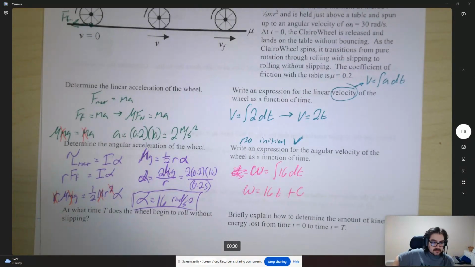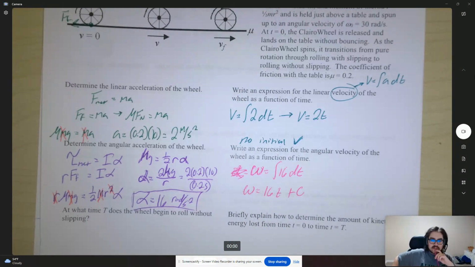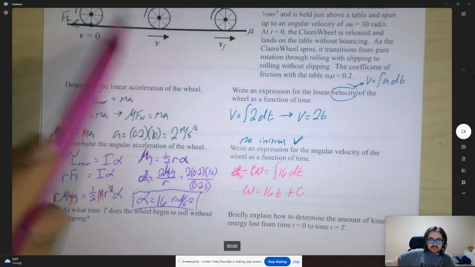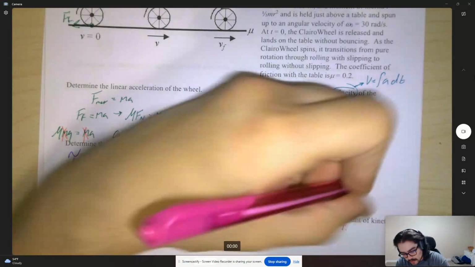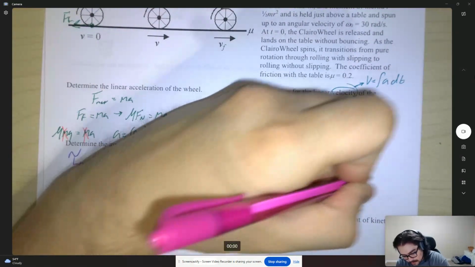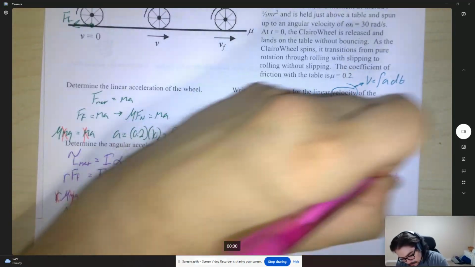Now what's happening is that you have to know, is this plus c going to end up being positive or negative? Well, we do have an initial angular velocity, but we're not gaining angular velocity as we spin. The wheel is initially rolling and translating. It's rolling really fast, but then eventually it slows down. So the angular velocity should actually be decreasing. So we can start at 30, but then we have to subtract 16 for every second that we go. So this ends up being omega equals 30 minus 16t.